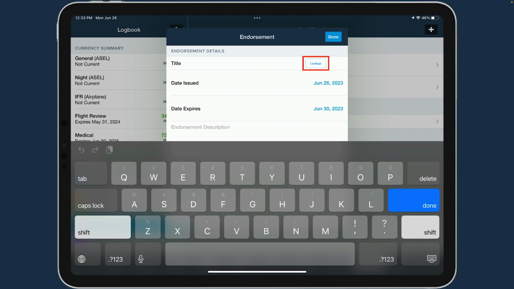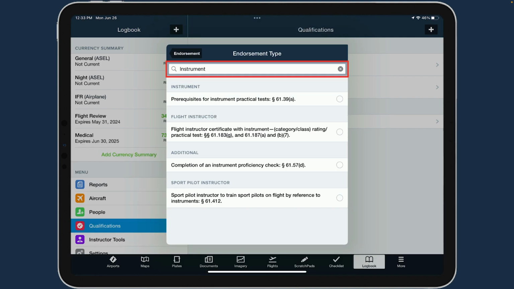So to create an endorsement, we're going to use that lookup button. Anytime we have a lookup button, I like to use those because it just makes our lives easier. We have about, I'd say, over 60 different general types of endorsements, so it's going to give us a huge list there. But instead of going through and scrolling the whole list, I'm using the search bar at the top and just entering a key word for me to find my endorsement type a little bit easier.